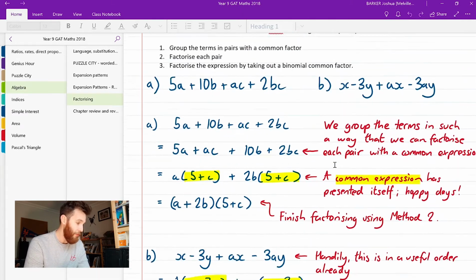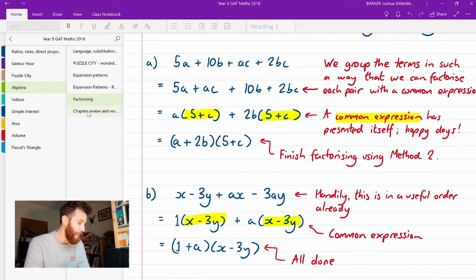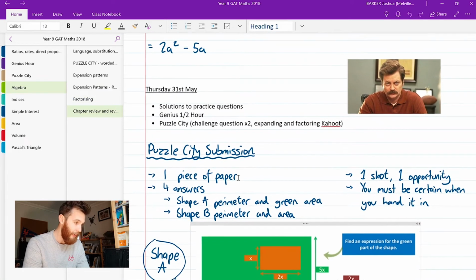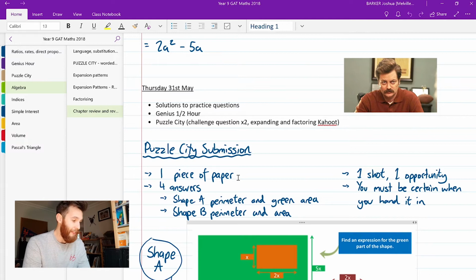What I'm going to focus on today is the questions that we're given for Puzzle City today. The reason being, it's just a handy little piece of revision. It's a handy way to showcase the way that this sort of video tutorial could work, and a few of the answers that were submitted on paper weren't quite correct, so maybe a good idea to correct some gaps before the test that's coming up.